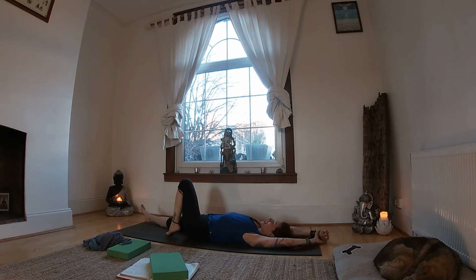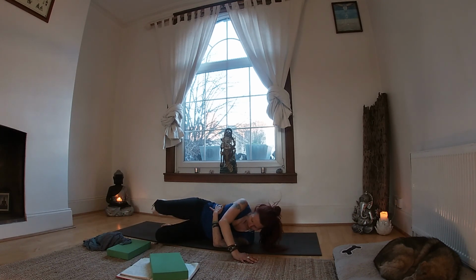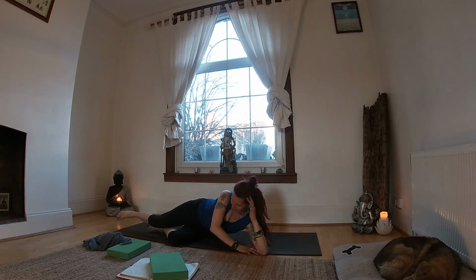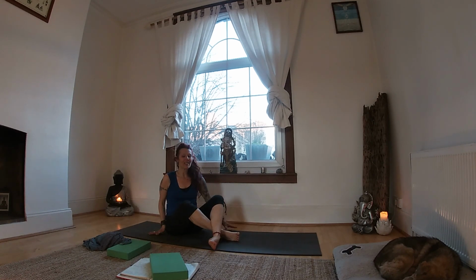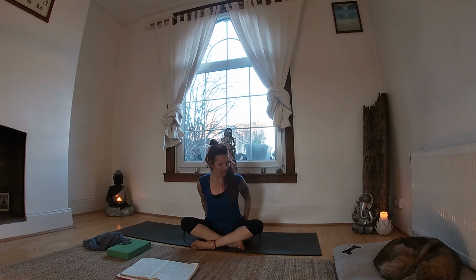You can bring yourself slowly up to sitting. You might want to come over onto one side. Take a moment or two there. Maybe notice how you're feeling. These are great practices for when our energy is dull. You can bring yourself up to sit. Take a moment again to acknowledge how you feel.